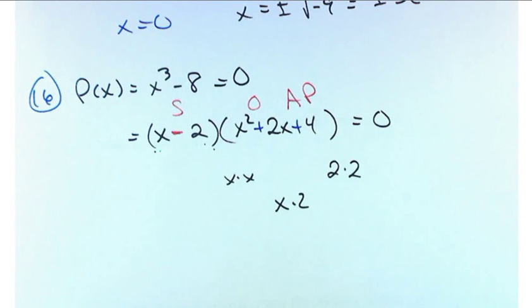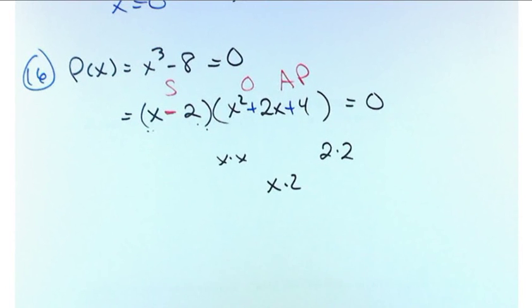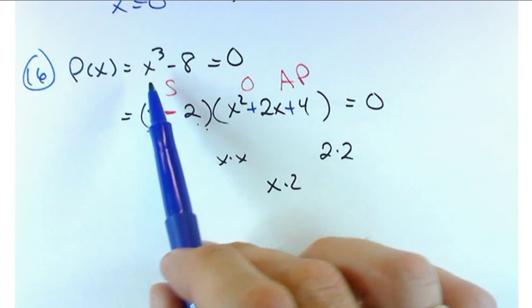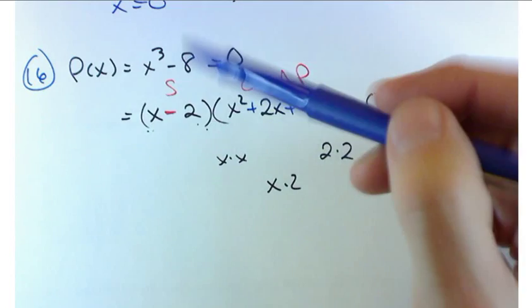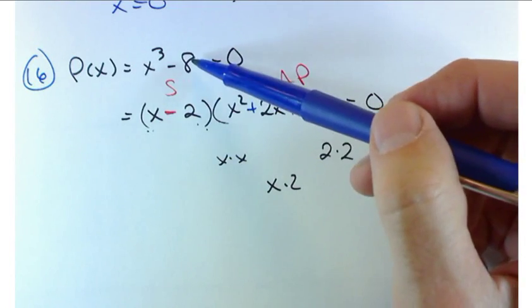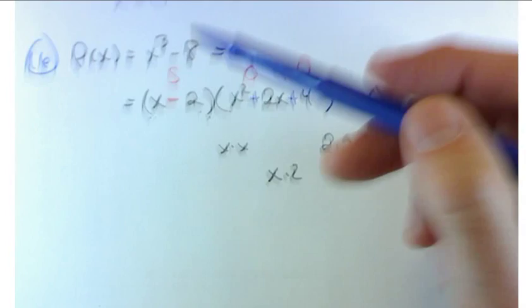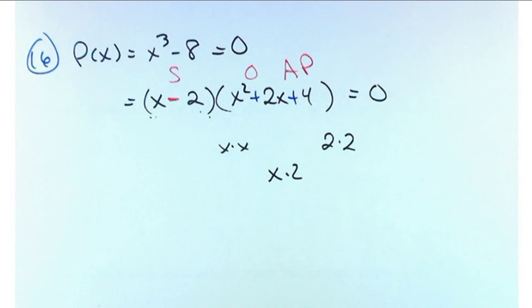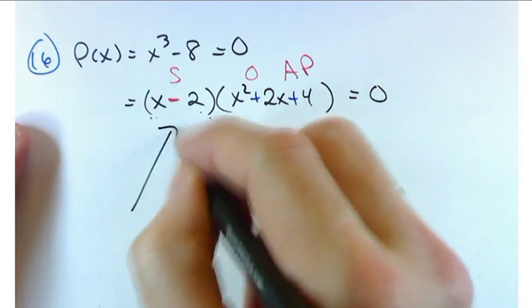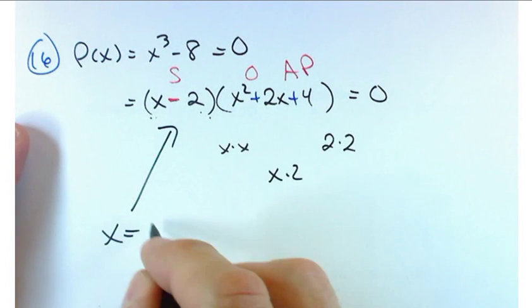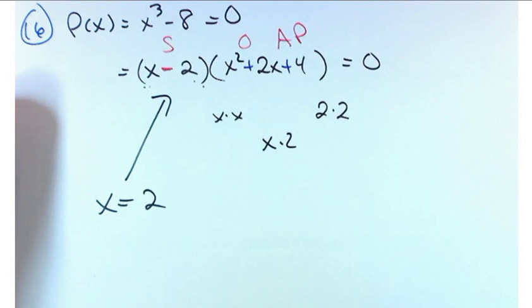So there's my factorization. And you can see one of the roots. Yes? Did you get x minus 2 by using the cube root of x there? Yes, exactly. You ask yourself, what do you cube to get each of these? So effectively, you're taking the cube root. So that's how you get that first binomial. Now you can read off one of the roots here, right? Where does this equal 0? X equals 2. All right.